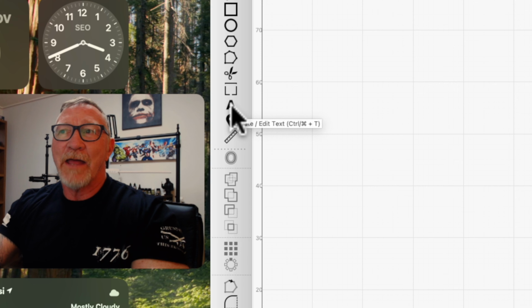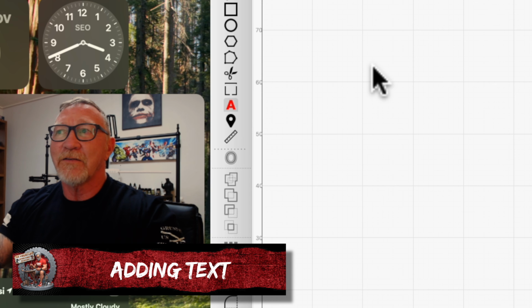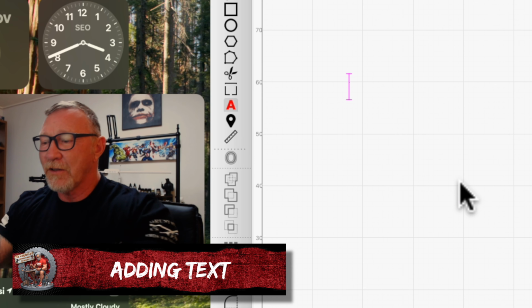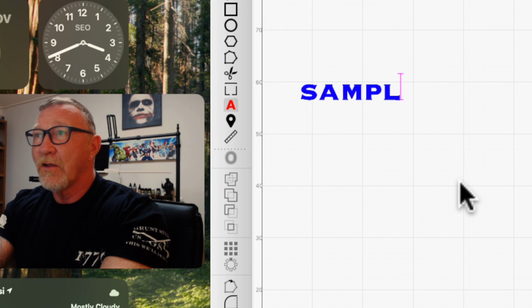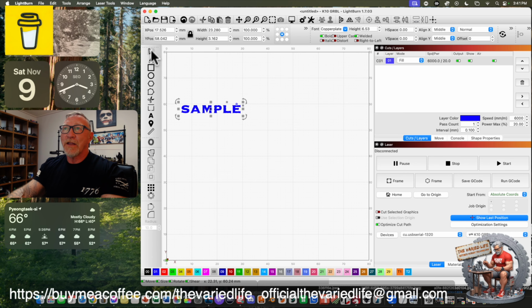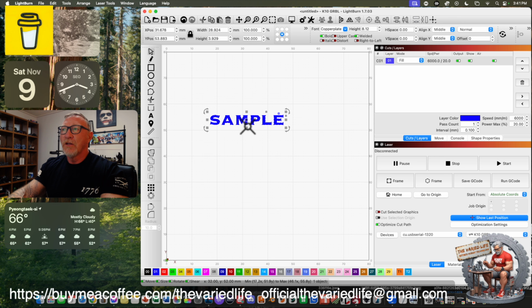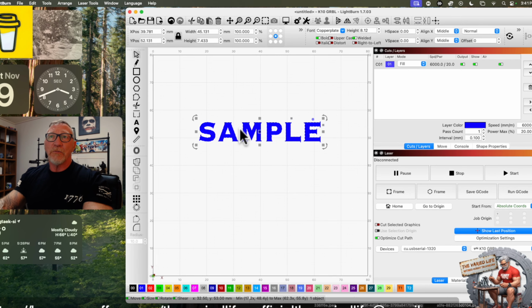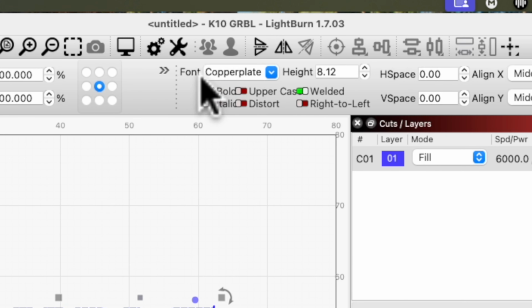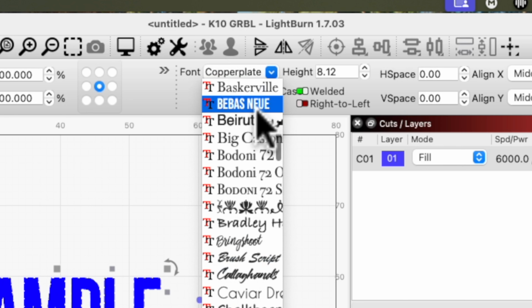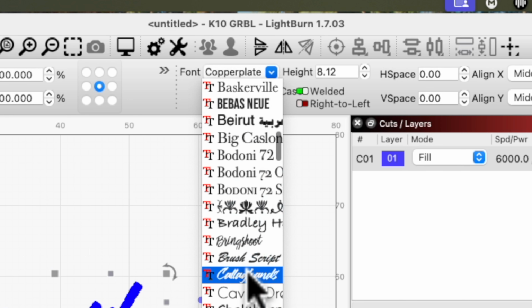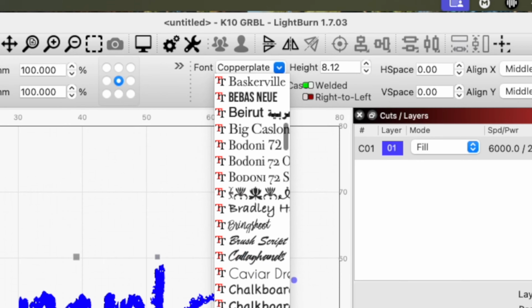The other thing we end up having is our text. So if we click text, we can click our area and we can put some sample text on there. And the great thing is we can move this around, and if we grab one of these corners, we can make it big, small. We can also stretch it in those directions there. The other thing we can end up doing is going up to the center up here where it says font, and we could change the font to whatever we want, which is kind of neat.